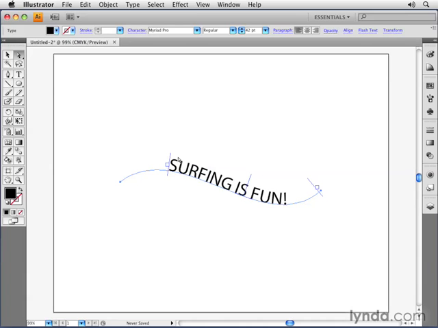Let's explore them. So first of all, I see a vertical line here. I see one over here, and I see one here as well. And then I also see the boxes that appear here. Remember those boxes? We saw them in area text. Well, here's a little pointer to understand exactly what's happening when you create text on a path inside of Illustrator.